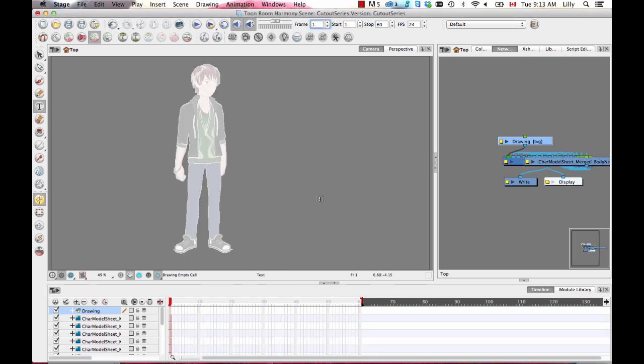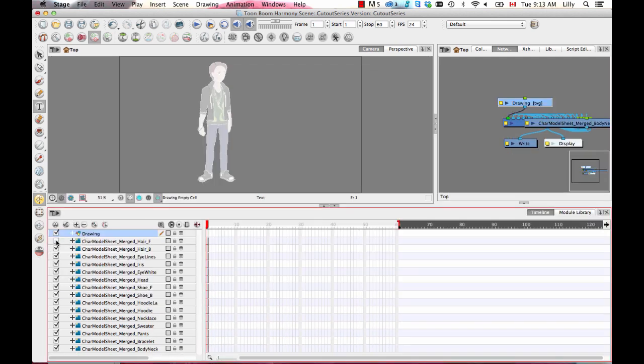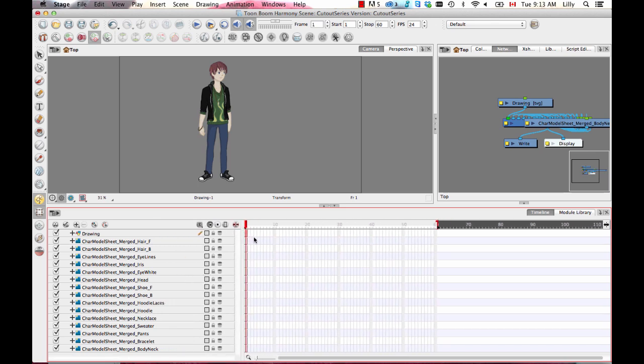And there we go. Okay, so now if we check out what it did in my timeline here, it did bring in all of the different layers that I had done in Photoshop into separate layers here in Toon Boom. If for any reason you want to stick with the bitmap layers and rig with those layers, you can actually get started right away now. But I really do like to redraw my layers in vector so that I could take advantage of using Toon Boom's pencil lines, for example.